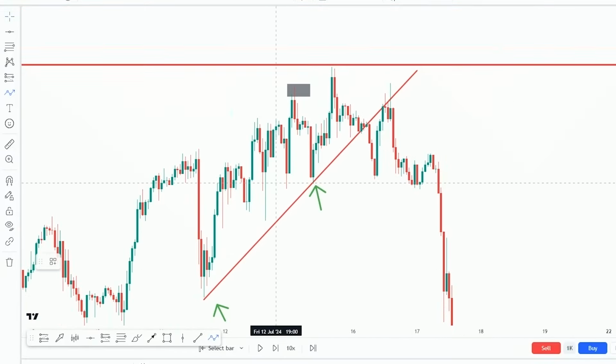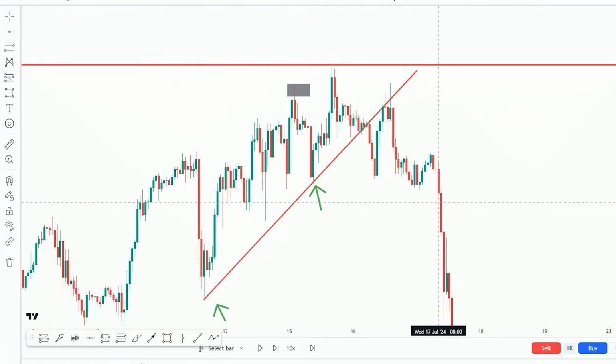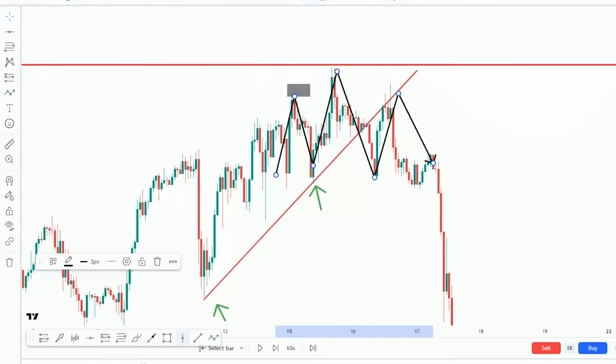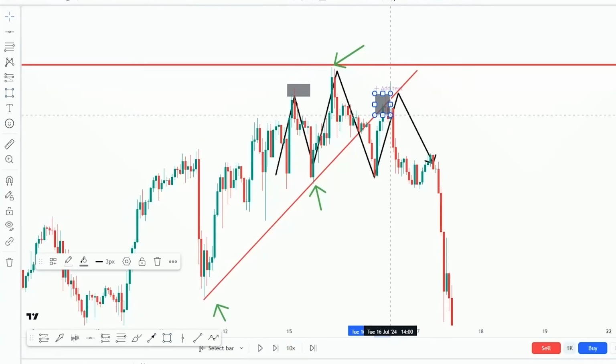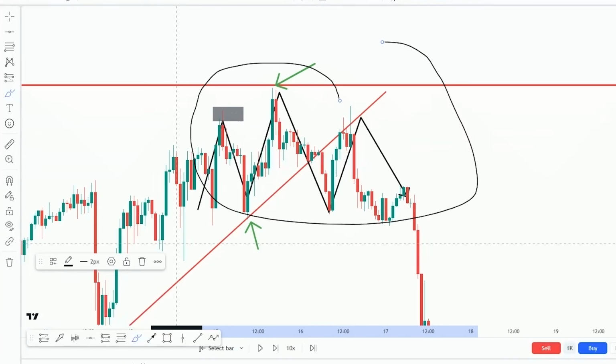That is why I'm saying to you guys that when price is retesting, try and make sure that it is also completing a head and shoulders pattern, so that you can put your stop loss on the head. Even if you get a bearish candlestick pattern, that is just a sign that yes, the sellers are here. Whether price respects that bearish candlestick pattern or doesn't, you really do not care. As long as price respects this head and shoulders pattern, you are good to go.